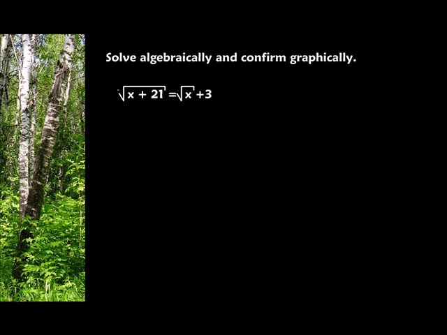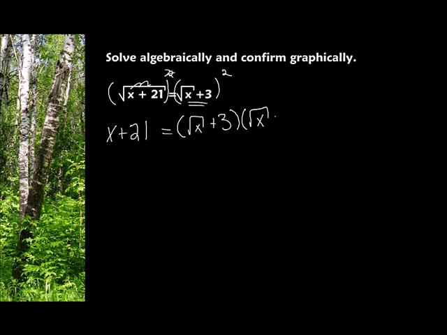So let's get started. Whenever I have a square root, I know that I have to square both sides of the equation. Now, don't get messed up. I have to square the whole thing, not just the square root part, okay? So when I square over here, that gets rid of the square root. So I get x plus 21. But over here, I have to FOIL, just like we've been doing, because this whole thing isn't in the square root. So that'll be the square root of x plus 3 times the square root of x plus 3.